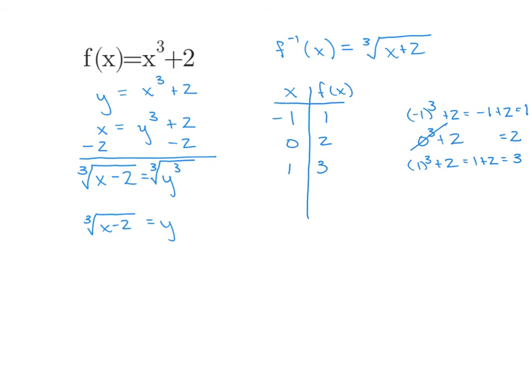Now I'm going to use this to help me with my f inverse. Instead of creating another table and trying to find values to plug in, I'm going to cheat, and I'm going to use this definition of the fact that it is an inverse function. So I'm going to take all of my y values from my previous table and make them x values. I'm going to take all of my x values from my previous table and make them y values. And so now we've got another table. We have enough in order to graph this.